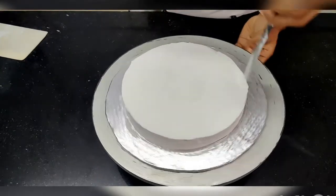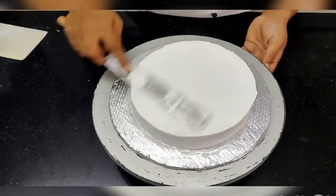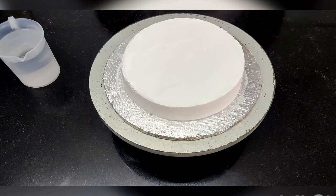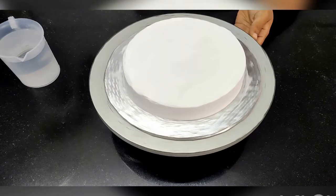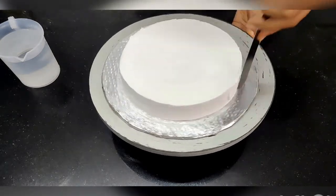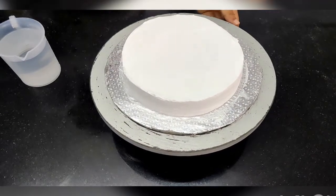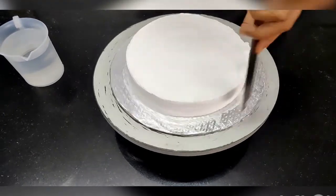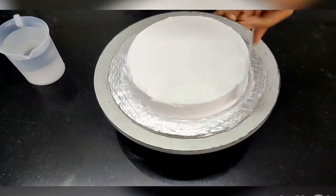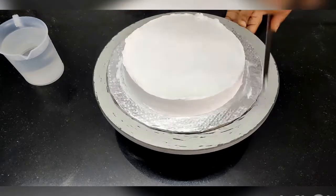Now this is almost, my base coat is ready. This I will put inside in the fridge. So now I have brought this cake outside, okay, from the fridge. If I think anywhere I need more whipped cream, I'm just going to apply that whipped cream, okay. This is again, there is no compulsion for this. If you wish to, you can do it. If you don't, it's just okay.